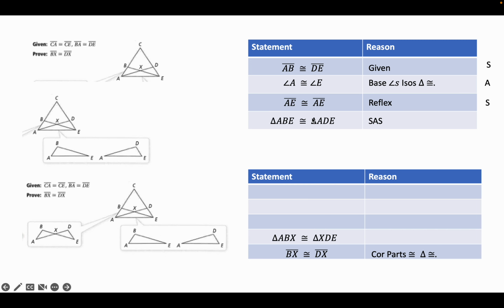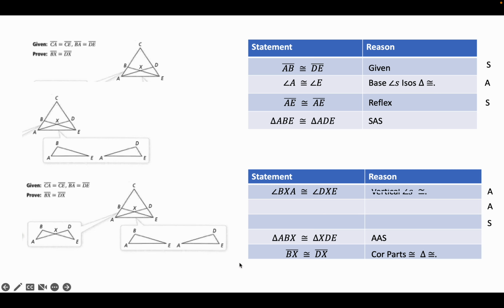Once I say that these are congruent, then I have a little more to work with. Check this out. If these are congruent, that means that angle B is congruent to angle D, and those are corresponding parts to the other set of triangles. So that means that I now have side, angle, angle, or angle, angle, side. I have the angle-angle-side theorem. Let's do it. All right, let's use my support letters on the bottom. First angle, I'm going to start out with angle X here. Angle BXA is congruent to angle DXE.